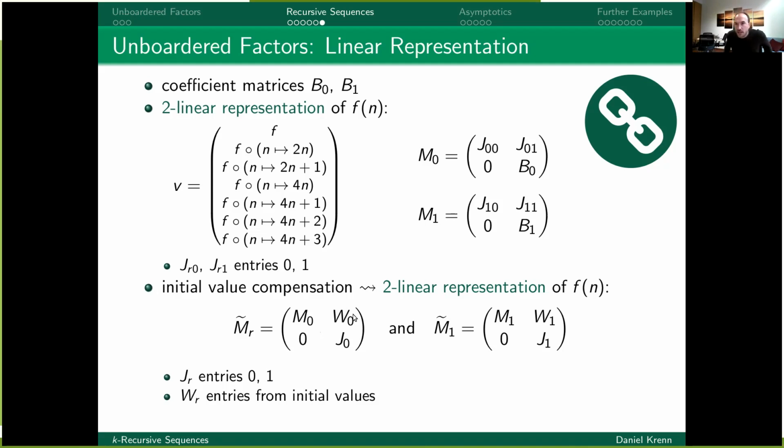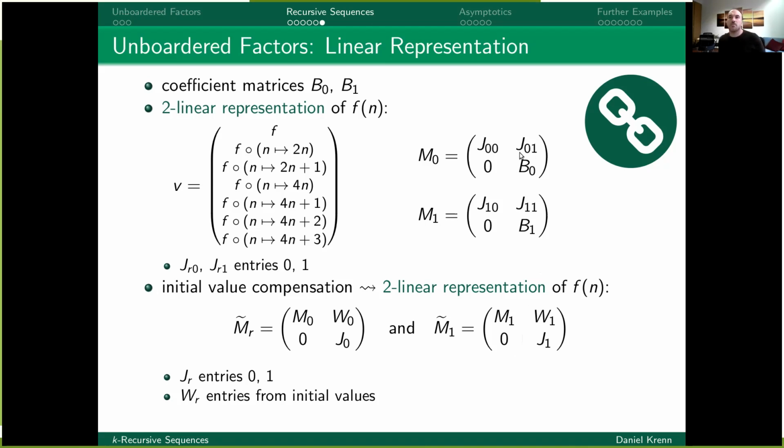The important part now is that when we start from a k-recursive sequence, we can always write the linear representation in this way. And when you look at these block matrices, we have a block upper triangular structure. So there's the 0 here, and that will happen also here. That helps us in the asymptotics, because there we have to extract eigenvalues and all kinds of other things from these matrices.